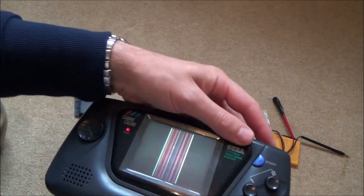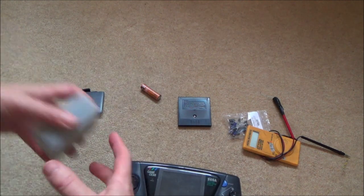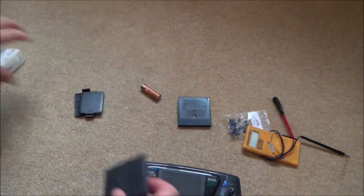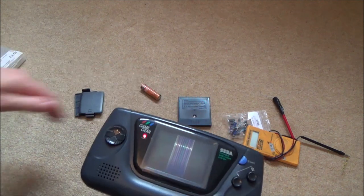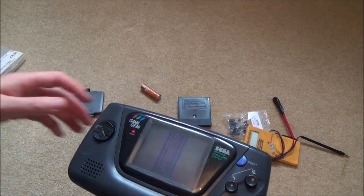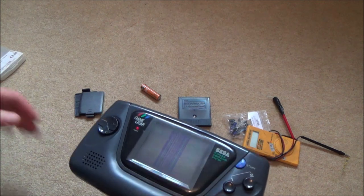Do you know what, just in case it is a dodgy game, I have got myself a couple of games, quite possibly the best ones in the world, Wonder Boy and also Super Off-Road. Who doesn't love a bit of Super Off-Road? Right. Okay, so it's not the game. Strangely, we haven't got any sound or anything coming out of it.